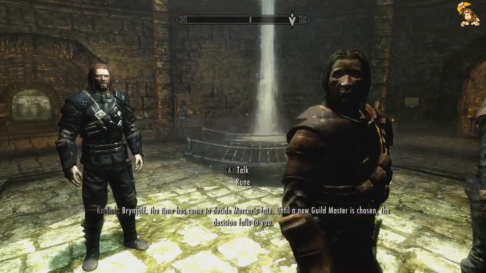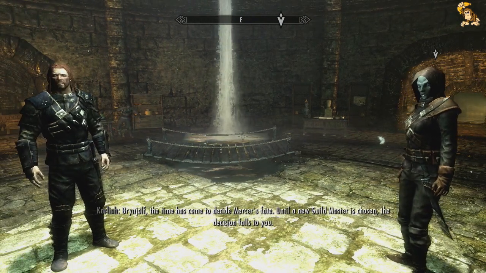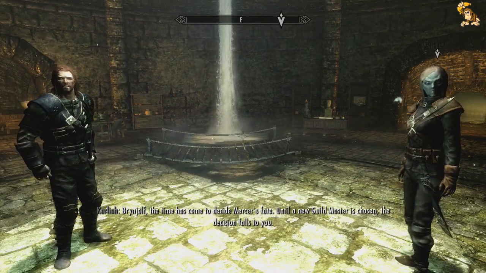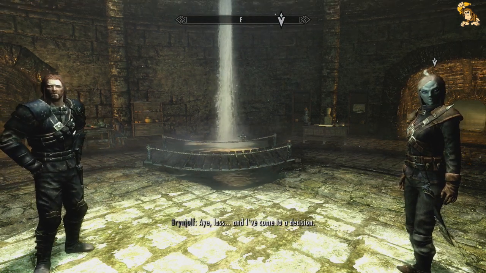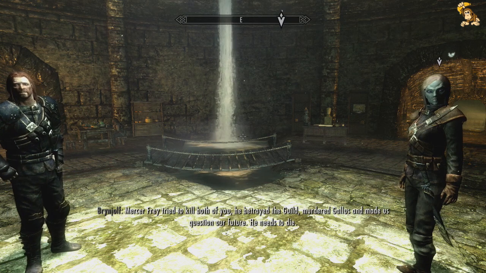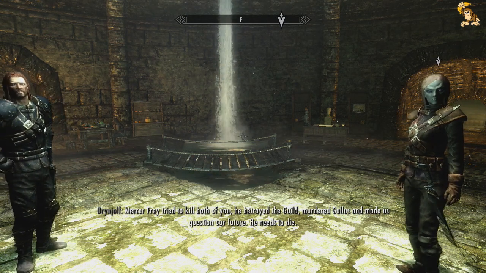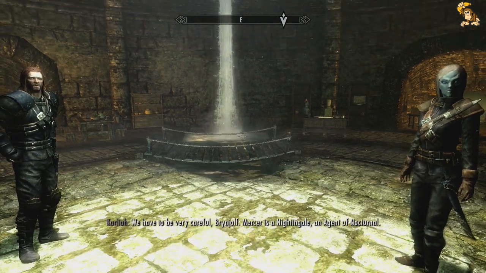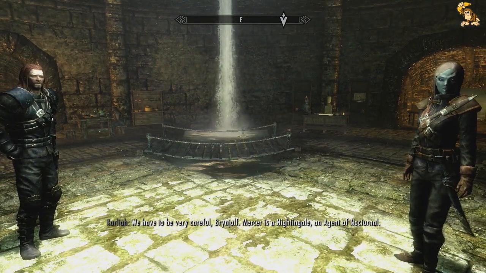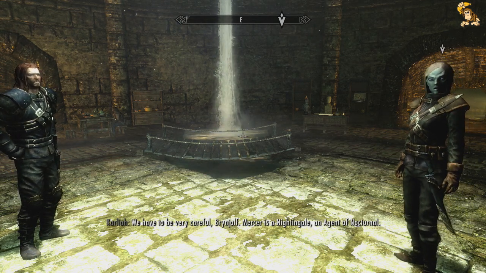Brynjolf, the time has come to decide Mercer's fate. Until a new guildmaster is chosen, the decision falls to you. Aye, lass. And I've come to a decision. He must die. Mercer Frey tried to kill both of you. He betrayed the guild, murdered Gallus, and made us question our future. He needs to die. Agreed. You have to be very careful, Brynjolf. Mercer is a Nightingale, an agent of Nocturnal.